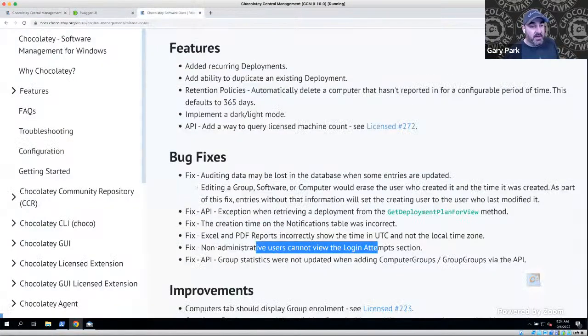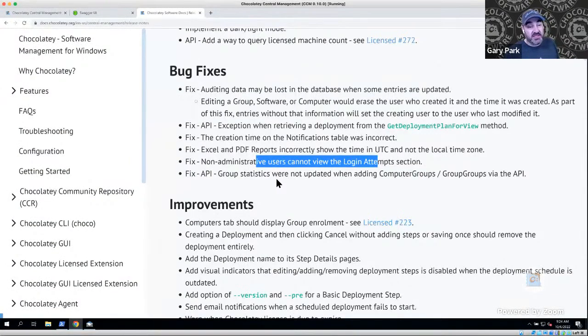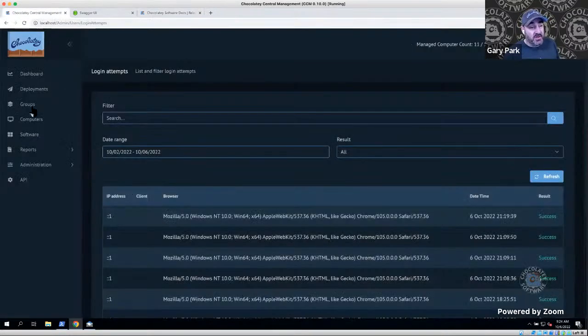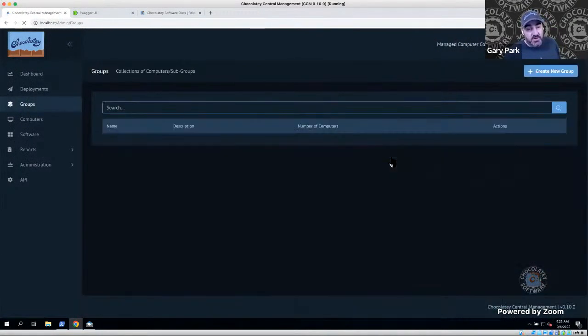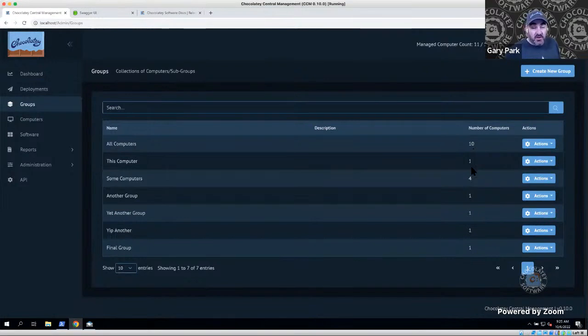And the final bug is group statistics were not updated when adding computer groups and groups via the API. So you might be wondering, what is a computer group and what is a group? Short answer is you don't need to know. It's an implementation detail in the system. But the important thing here is if I were to look at the groups page, then what we do here is we maintain a count of all the groups that a computer is associated with.